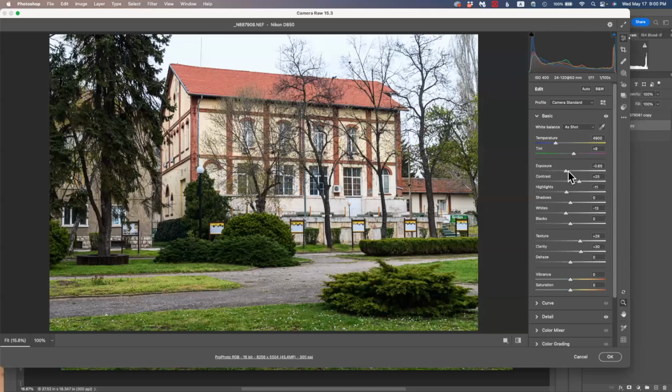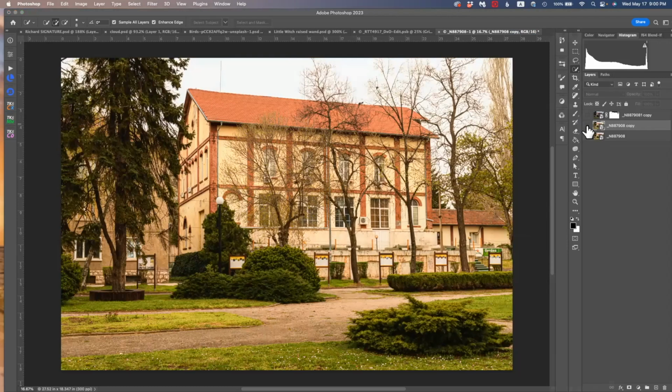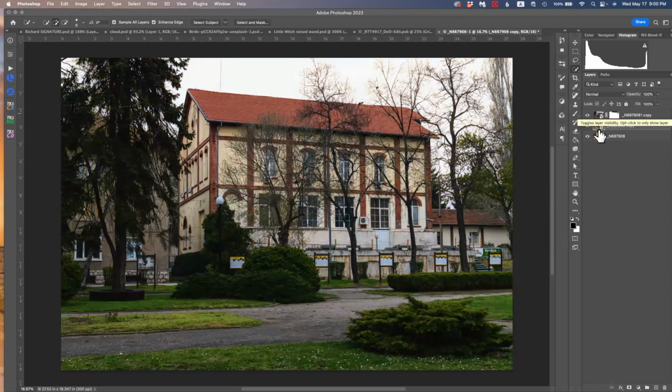And what am I going to do? Let's fix the color balance, right? So I've changed that. Okay. I've changed the color balance on this one. Guess what? I changed the color balance on this one too. I didn't change the color balance on this one. So this one, where I did Command J, these two raw files are linked. Whatever I do to one, I do to the other.